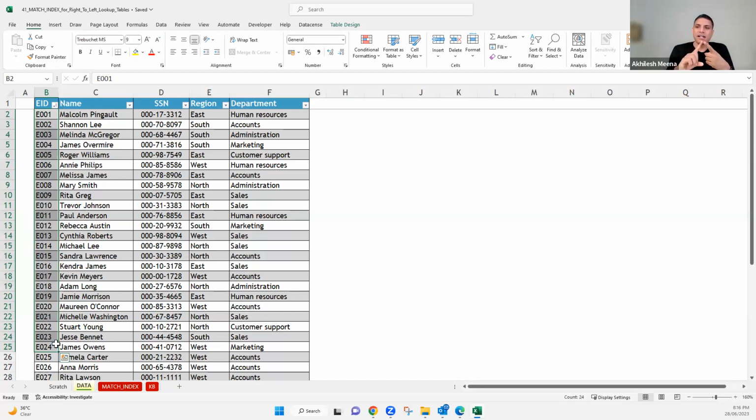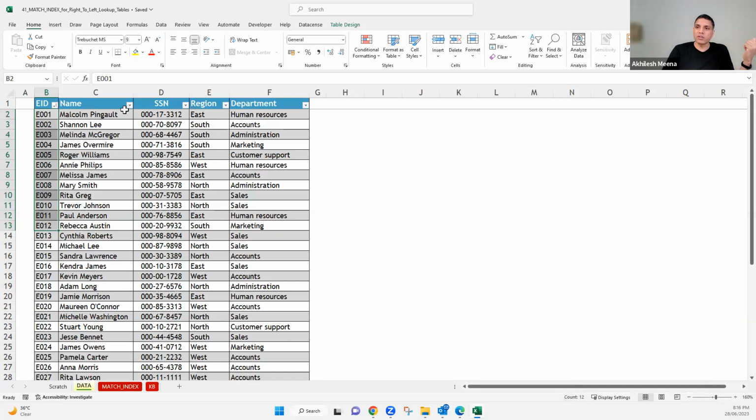She said that VLOOKUP brings the value of a related column. So if I need to find the region for E012, it will give you South. If I'm asking for department, it will give you Marketing. What will the MATCH function give? Starting from the range you mentioned, it will give you the position number, that it is at the 12th position from the top.